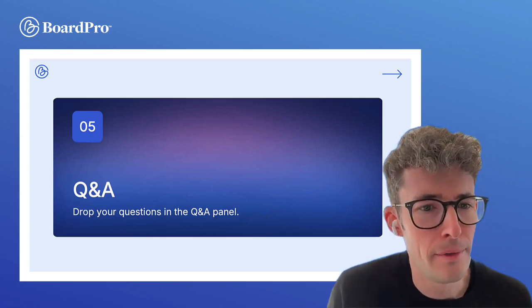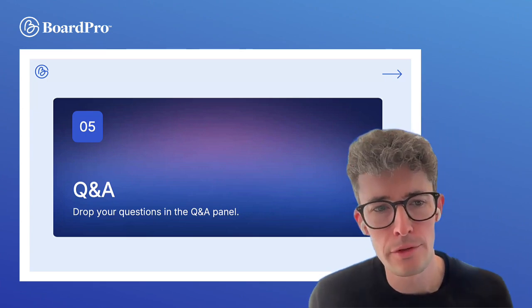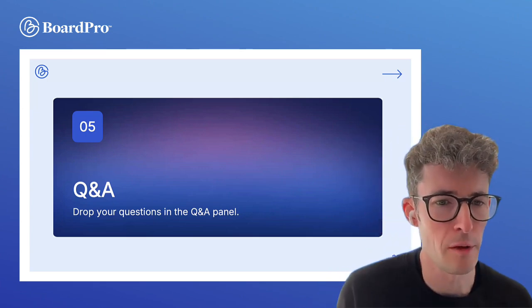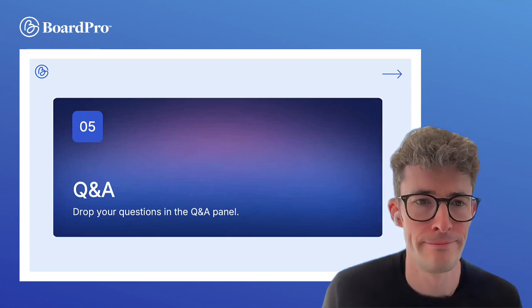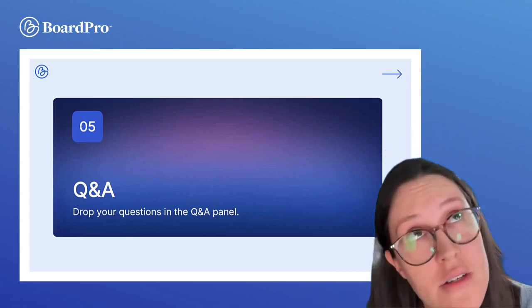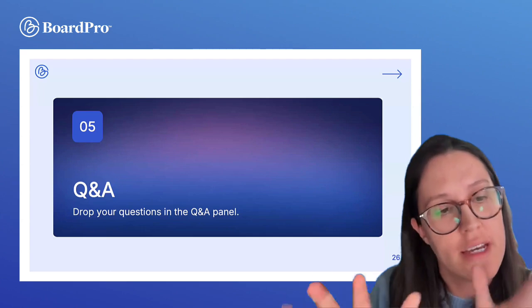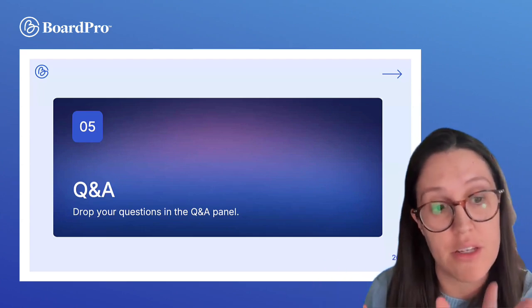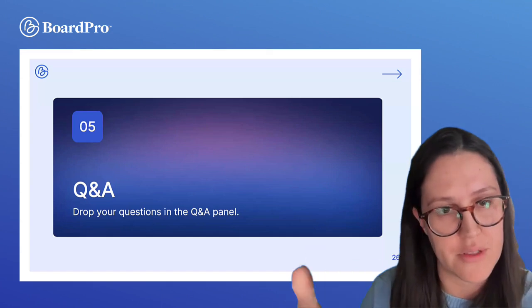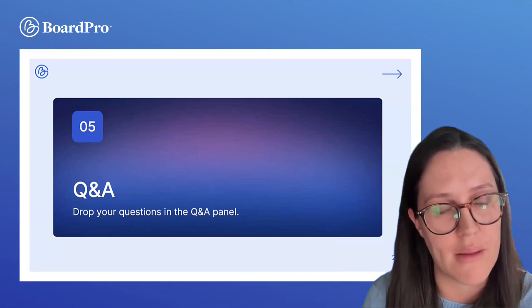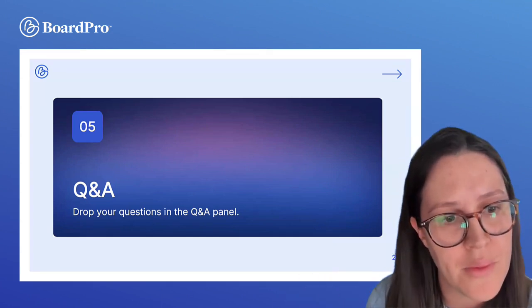All right, one for you, Penny. Can you use Assistant to interrogate multiple documents? For example, give it a proposal document and ask if it aligns with multiple policy and strategic documents. Yes, because it adheres to your permissions, it has access to any of the documents that you have access to within BoardPro, and it will cite multiple different sources, so you'll be able to reference all of those.